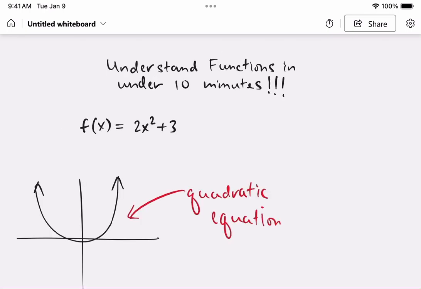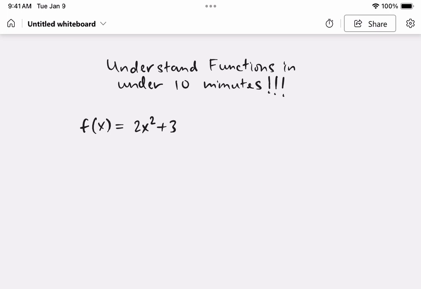First things first, we need to understand what a quadratic equation is and how it looks. And you can see that I've drawn a simple example on the left-hand side. Now that we know how a quadratic equation looks, we know what we need to go for when we actually solve the equation on the left-hand side. So let's understand what the parts of this equation actually are.